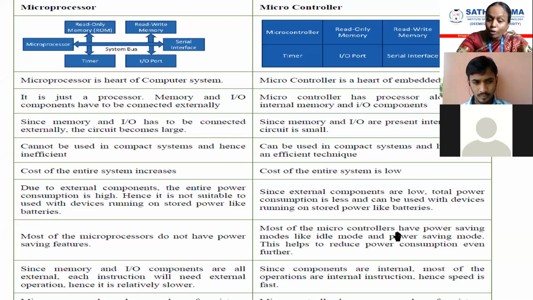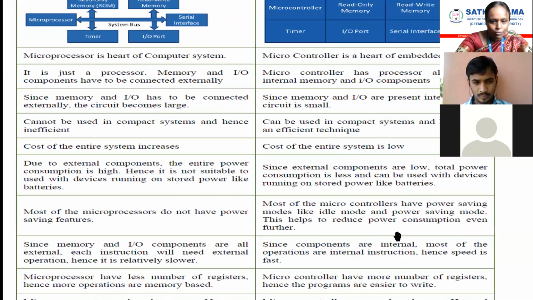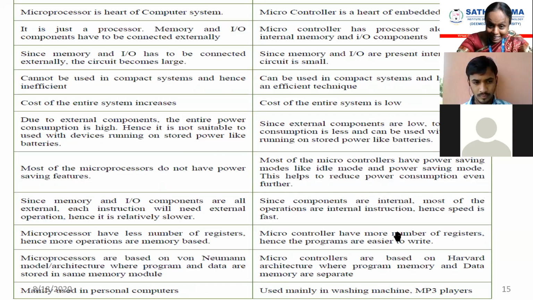Okay, with a microprocessor, the cost of the system increases. Why? If I want to connect anything, I have to buy all my external peripheral devices. But with a microcontroller, I have no need of any external peripheral. Everything is embedded, so the cost will be very low, and we can easily use it with embedded applications. The next one is the point I have specified in the cost; the same thing is given here.